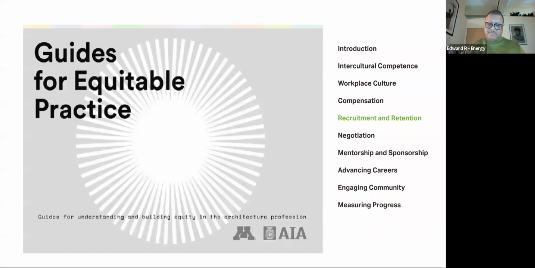Then they delve into the research, suggest best practices for approaching these topics around employment and professional development in professional settings, and offer testimonials from architects and designers who have struggled with, and in several cases overcome, obstacles in their workplace related to inclusion and equity. The specific topic we will do today is on recruitment and retention.